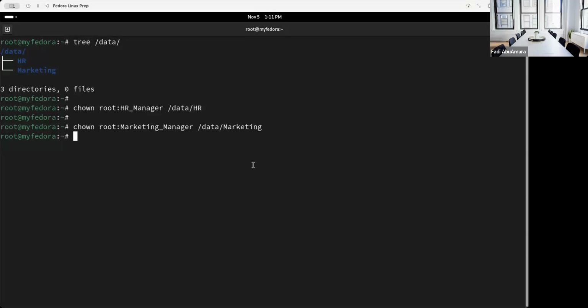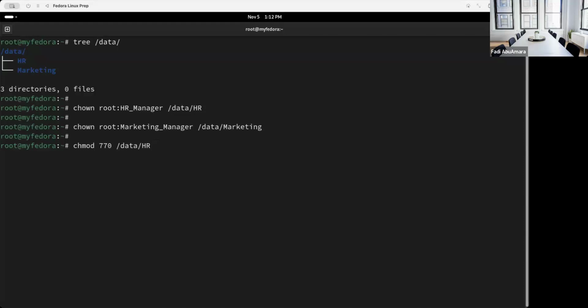Okay, now after I made a quick review about the permissions, let's set the permissions for all these directories, the groups we created. The first command will be chmod 770 for the HR directory.